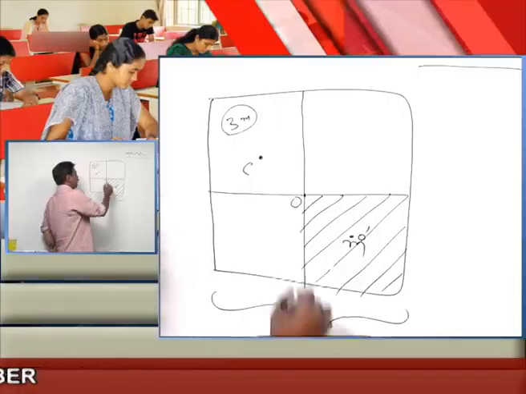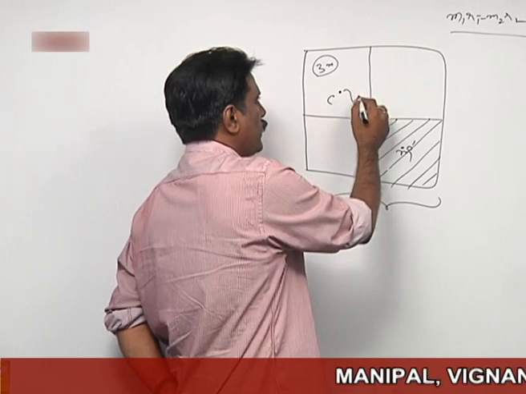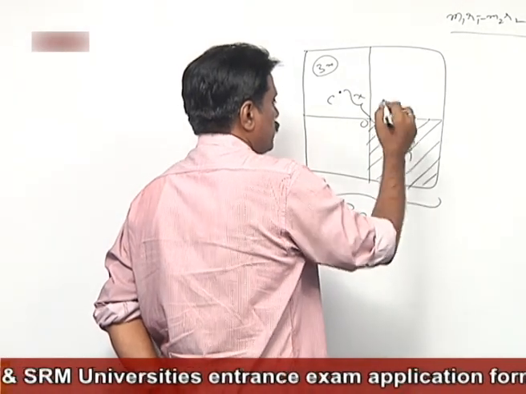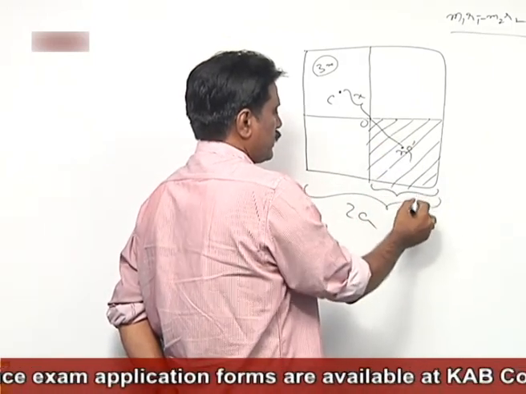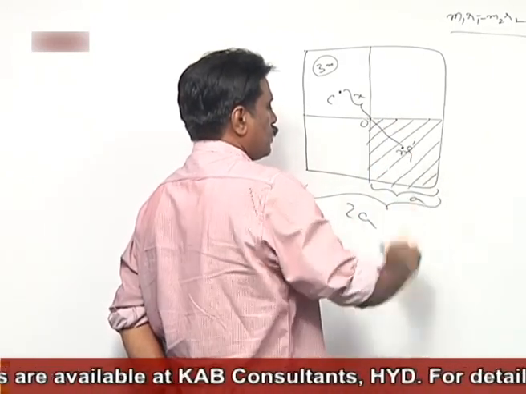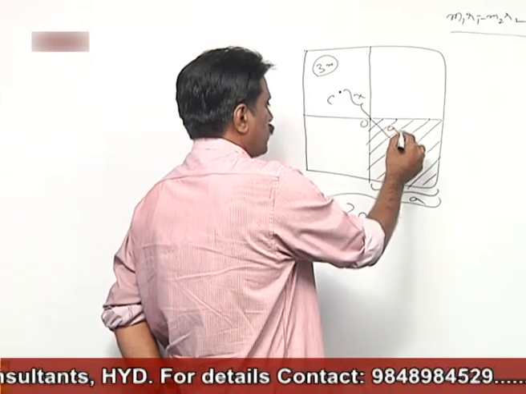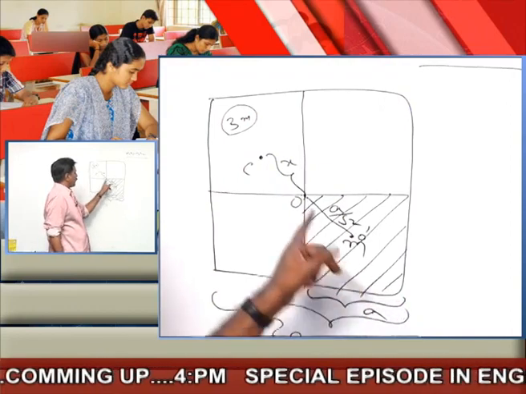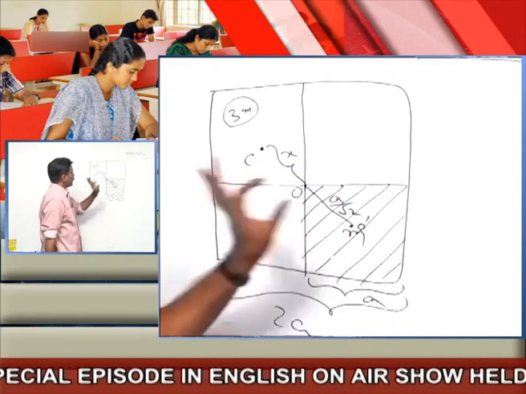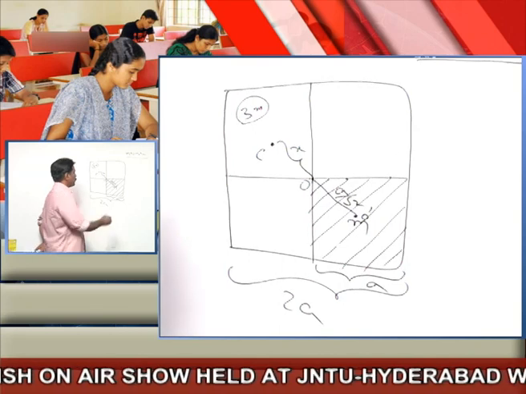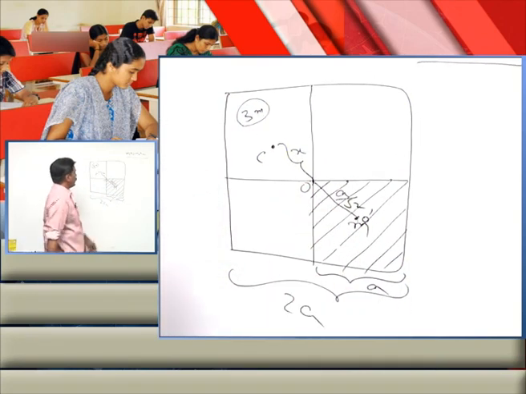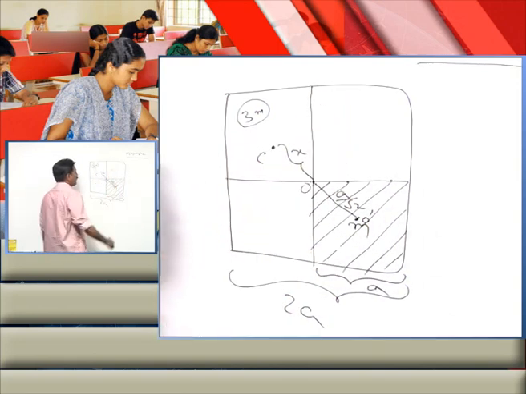m1 is 3m, r1 is this distance which we have to find, x, and r2 will be this distance which is nothing but this is a, this is root 2 a, this is a by root 2. This is a, diagonal will be root 2 a, half of the diagonal means root 2 a by 2, means a by root 2. So, this is a by root 2 which is r2, m2 is m, m1 is 3m, r1 is x. Apply this relation to get the value of x.